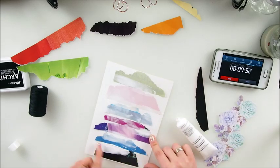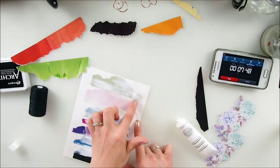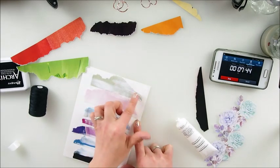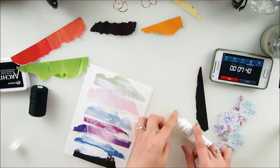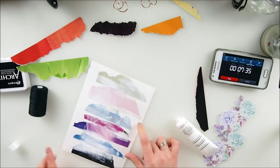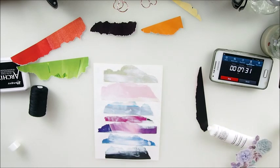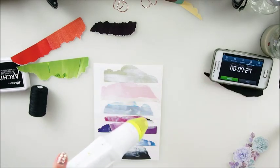I wonder, should I add any other colors, like with paint and stuff? I wonder, would that be nice? Possibly it would be nice. Let me just stick that down. There we go. Same for here. I didn't use too good of a glue, but that's okay. Now, let's just match that. I love it. Beautiful. Let's dry it, because that's kind of enough. Let's dry that and let's pause, because drying takes time.